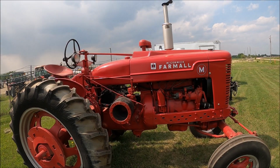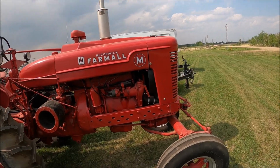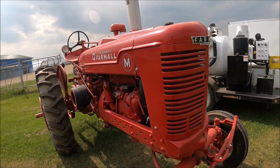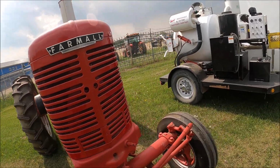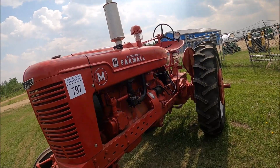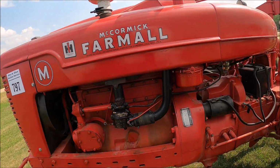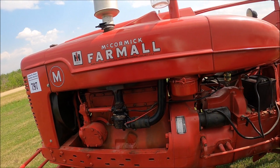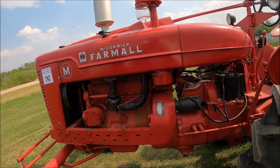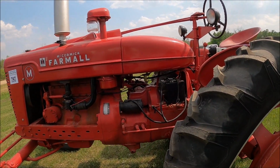We're going to do the best first. Good old Farmall M. This is a restored tractor. It's actually a pretty decent restoration, I see. 242,000 serial number, that's 1950s. 50, 51, somewhere in there. New tires all the way around.